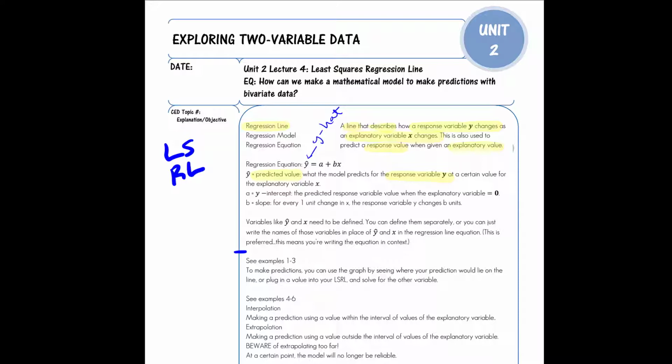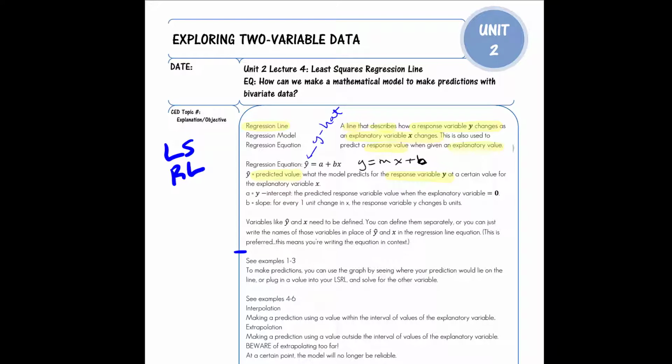Now, we also know that any equation of a line is going to have two components. You know those components most simply from algebra as y equals mx plus c, where m is the slope and c, or some of you may know it as b, is the y-intercept. Stats goes a little crazy though. I don't know why we do a plus bx, but this is the way it's accepted in statistics. So instead of b being our y-intercept, a is now our y-intercept.